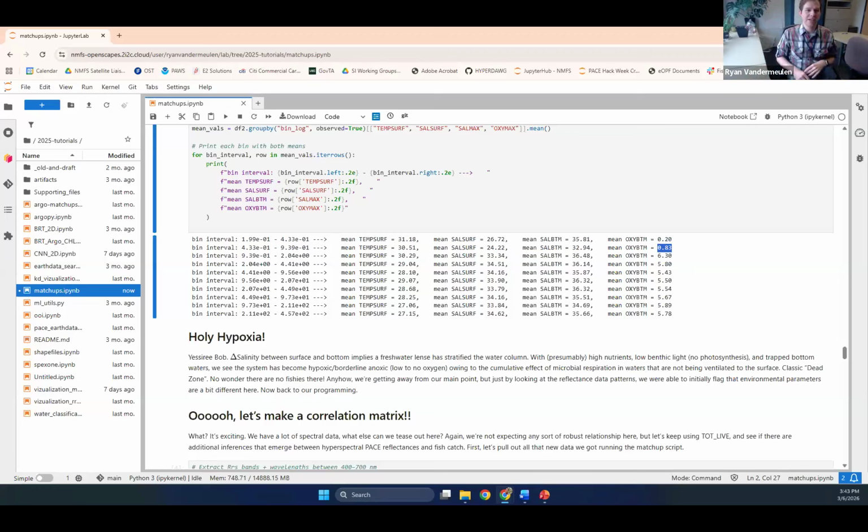It's slightly off topic here, but the takeaway is that just by looking at some of these reflectance patterns, even if we're just summarizing them into these bins, you could flag areas with unusual environmental conditions. We looked at the data and it's like, wow, something sticks out there.